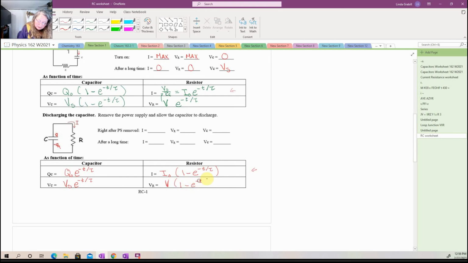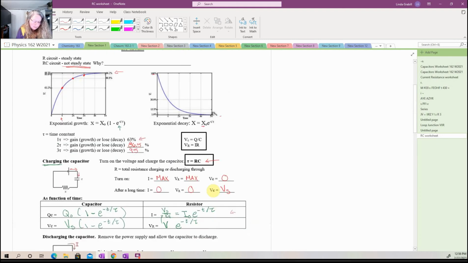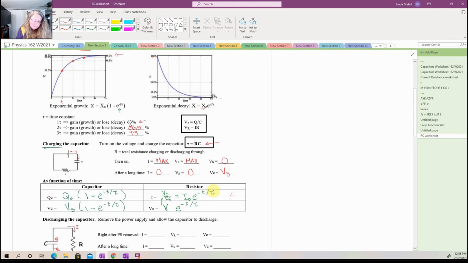I don't know why my brain just suddenly didn't like this. Let's see. I feel like I just did something wrong. I'm increasing. Okay, 1 minus e to the negative t over tau. Yep, okay. Because at time t equals 0, this becomes 1, and 1 minus 1 is 0. So I have no voltage drop originally. Now I feel better. At first I was thinking of it as maximizing.